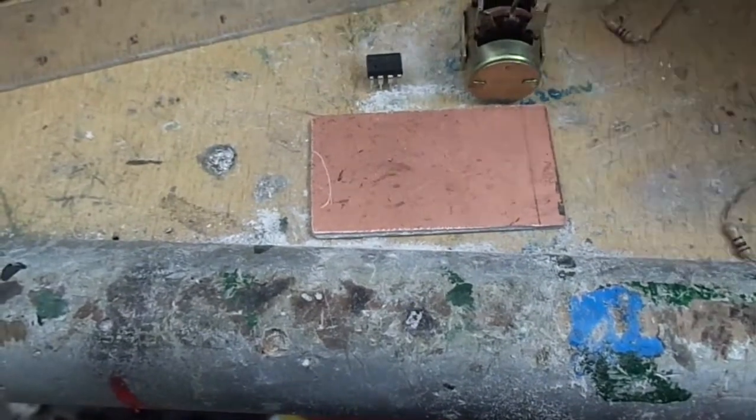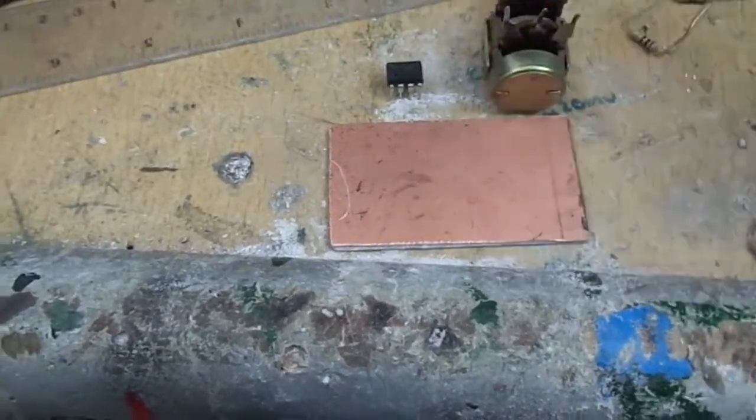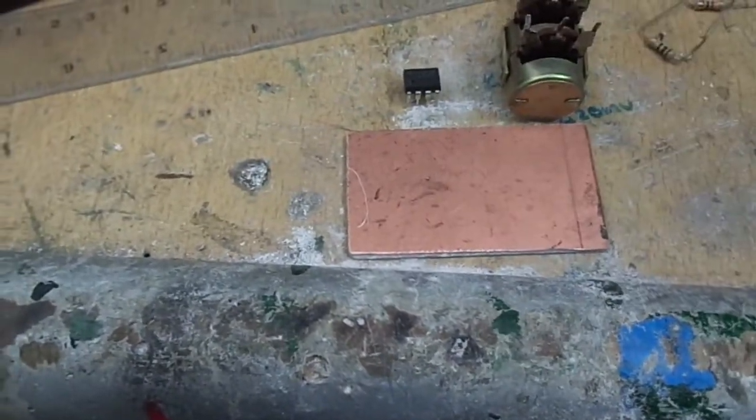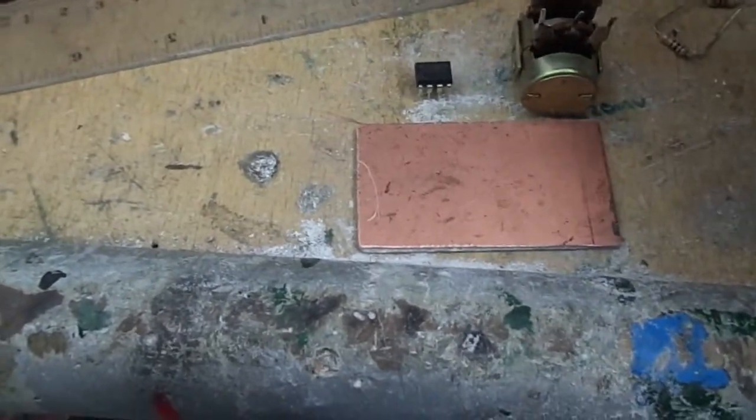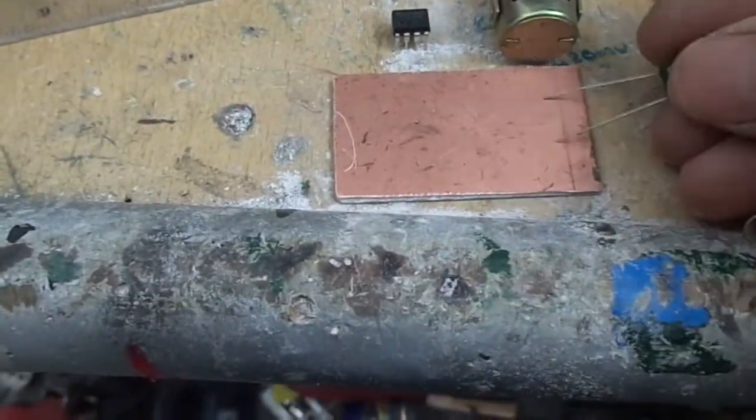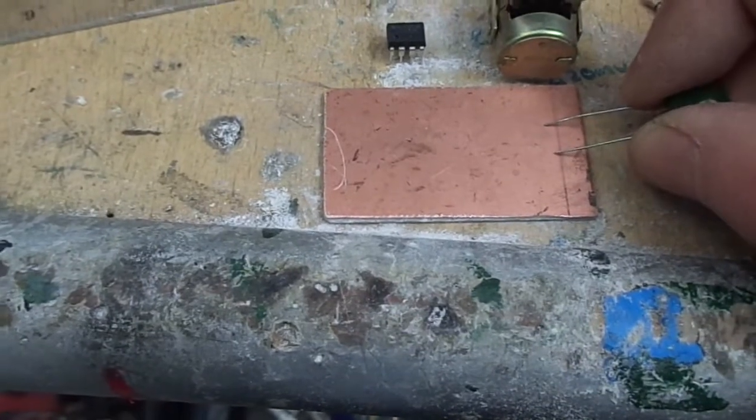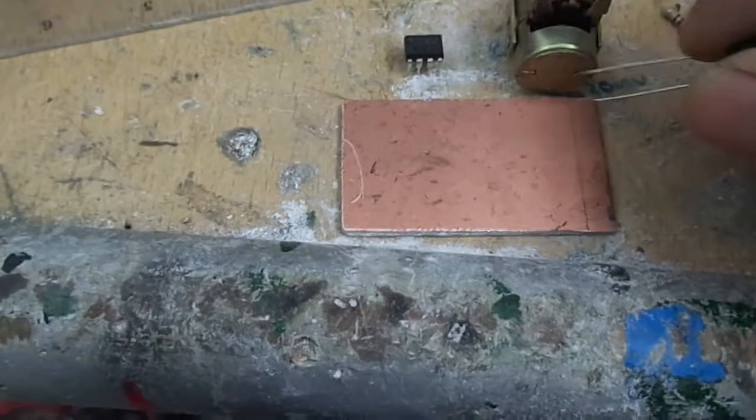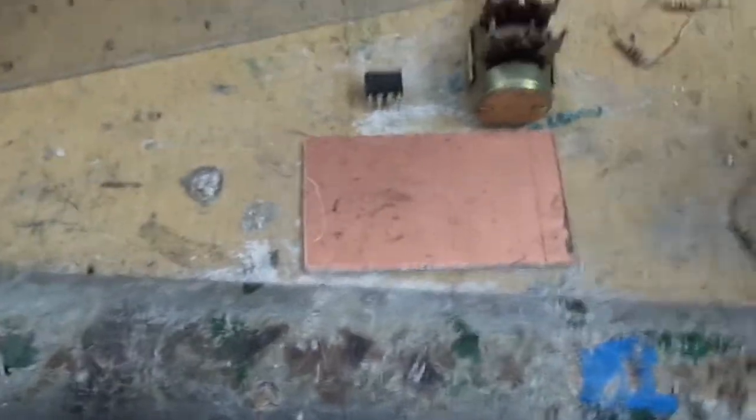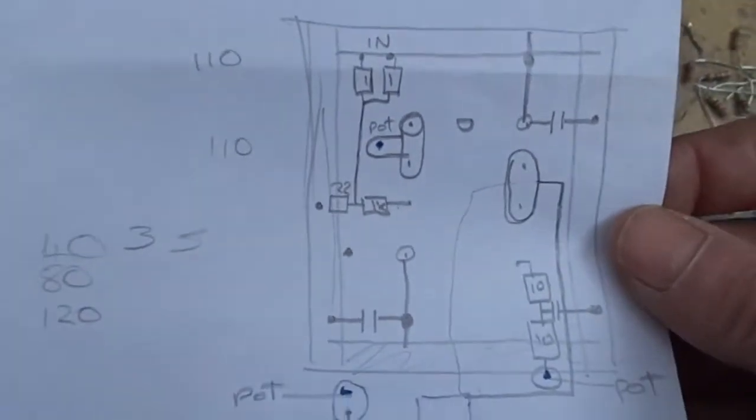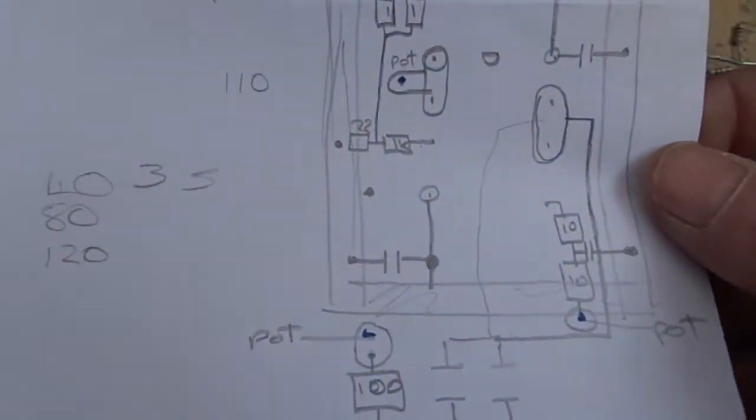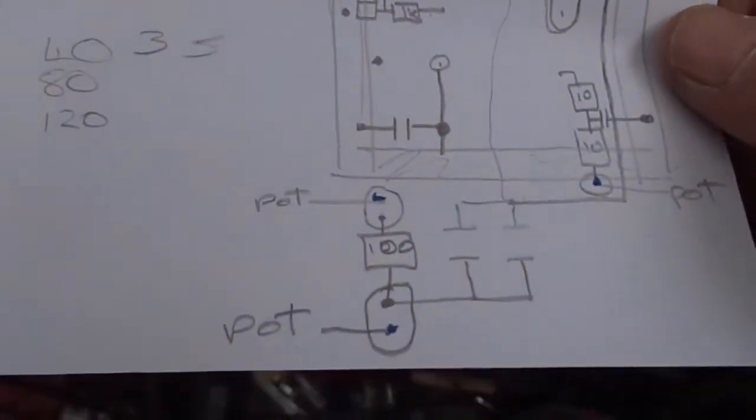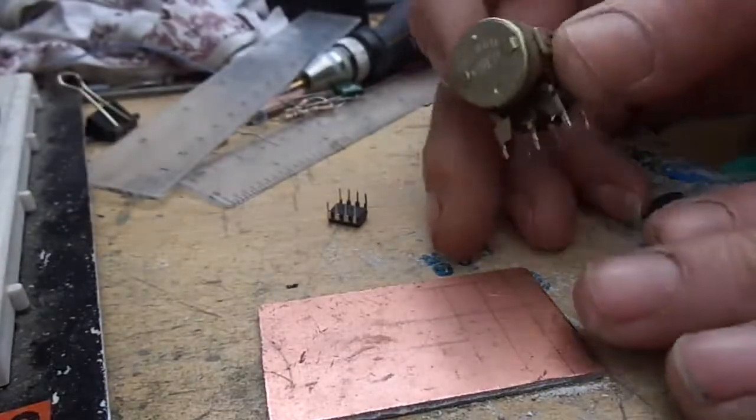Which basically I do by using calipers to measure distances and then transfer that. Sometimes, like with capacitors for instance, I've just transferred the distance directly onto it. But basically what I'm doing is putting those on there, and then I'll work out, using this sketch here as a guide, where the resistors and capacitors go. I hope you can see that okay.